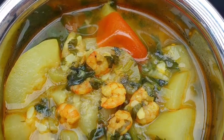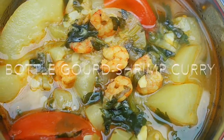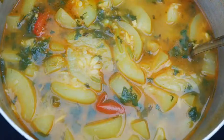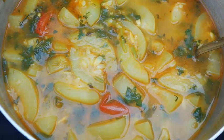Today I'm going to show you a very typical Bengali curry. This is bottle gourd and shrimp curry. Bottle gourd in Bengali we call Lau, which is a very watery kind of vegetable. But trust me, it's so good and very, very yummy.